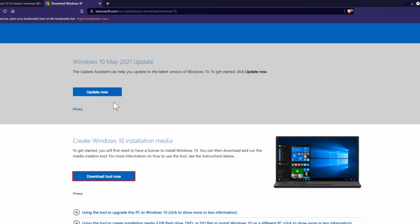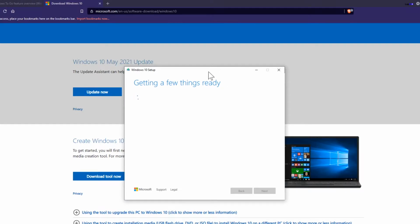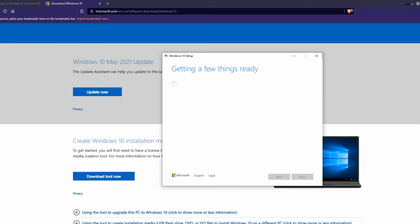You can save it anywhere. It's a very small file, and it's going to prompt you to install. It just says getting a few things ready. From here, you can set it up. It's not too bad. This is mainly just getting the file that we need to put on the USB itself.